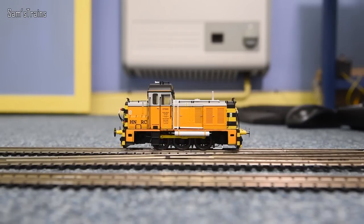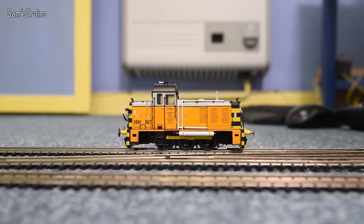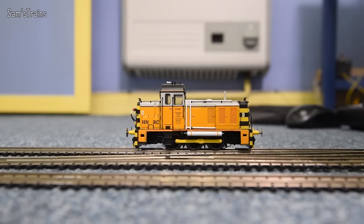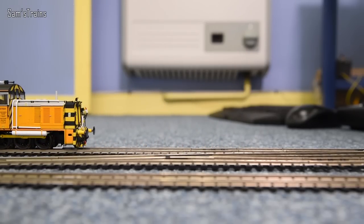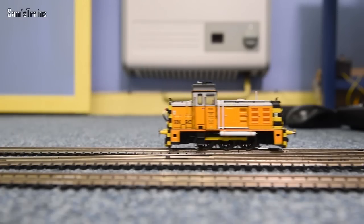All right, yeah, that's good. That is nice. If a bit unreliable, but I'm hoping that will go away once it's been running. So, let's get this going. 50%, half speed, 30 minutes in each direction. See how it is after that.